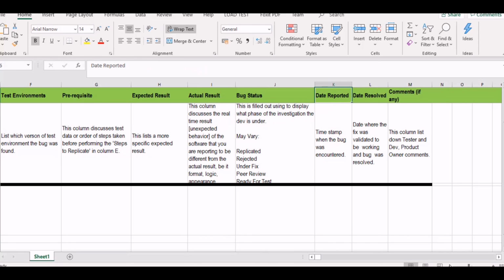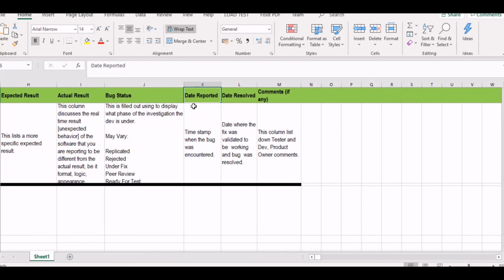And then date reported. So dito malalaman, helpful to sa mga project manager and as well for you, kasi dito mo madadocument yung timestamp kung kailan mo siya na-uncover. And then date resolve, again, kapag tumatagal na siya, kailangan mo i-follow up sa dev or your project manager kung anong status ng bug. So date reported is really important for us para alam natin kung ano yung nahuhuling or na-delay na delivery.